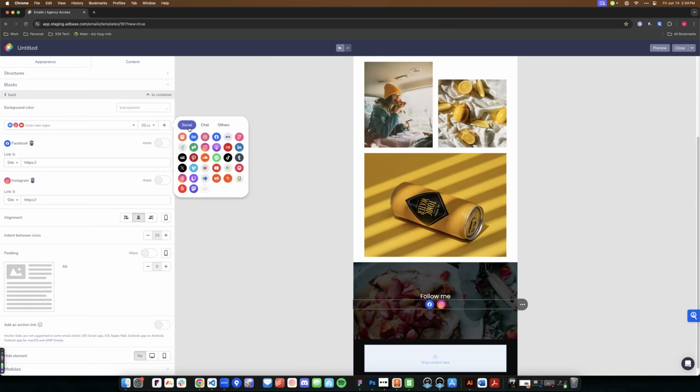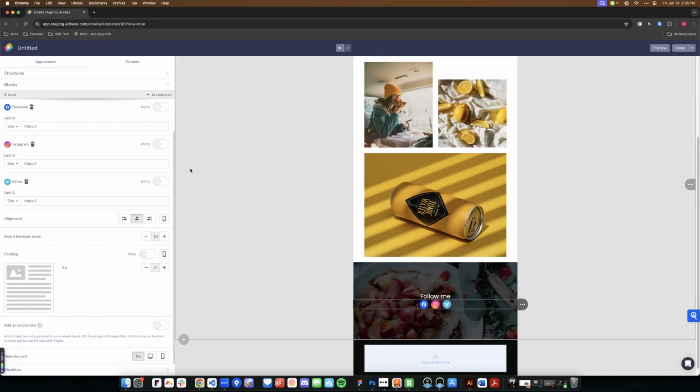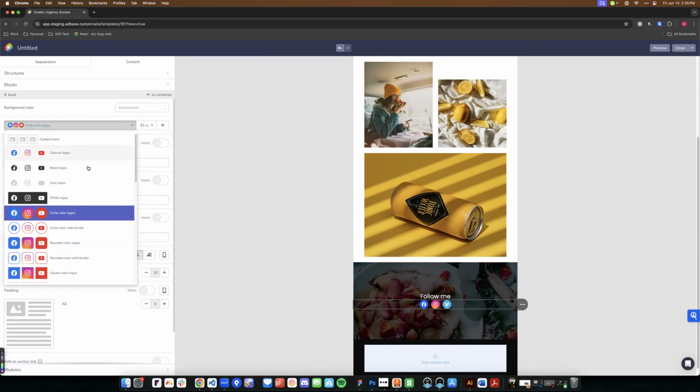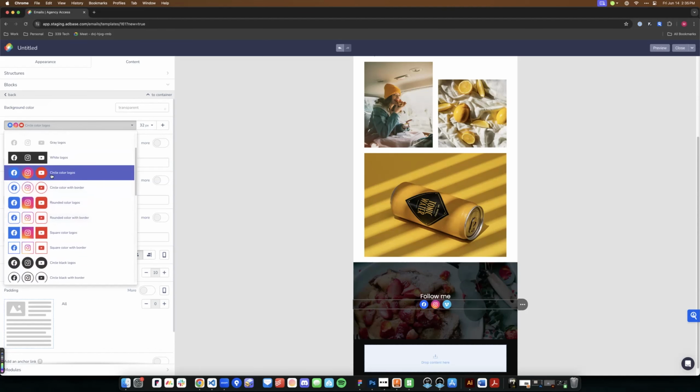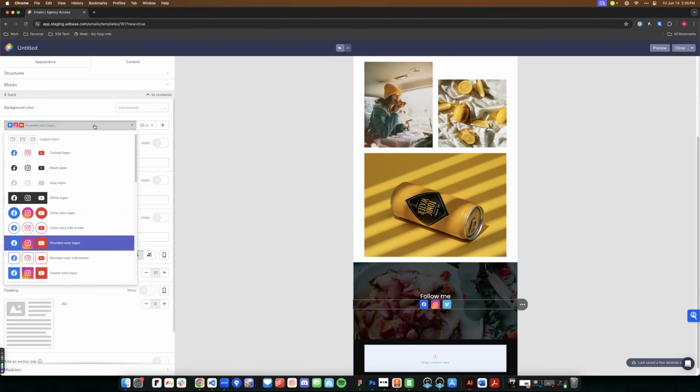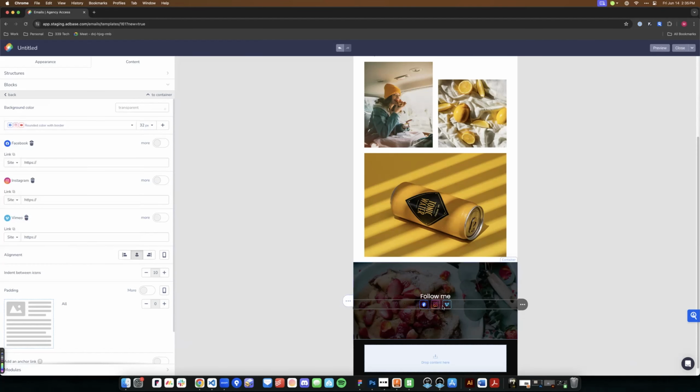So in our case, I'm just going to jump back here and maybe I'll just add a Vimeo link. And so we have these three links in here. And so not only can we just pick the icons or the platforms that we want, we can change the way that they look. And so in this little control here, if you drop it down, maybe we don't want the colored ones, or maybe we don't want rounded corners. Maybe we want to switch to more boxed, squared off ones. So you pick that. Maybe you want outline ones, which is like this.